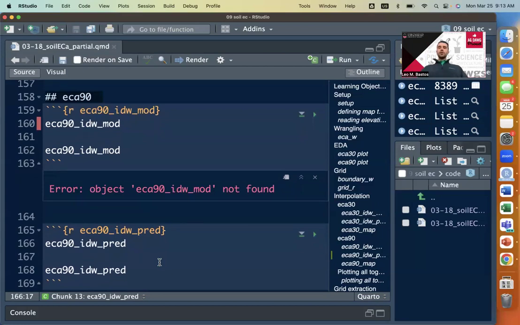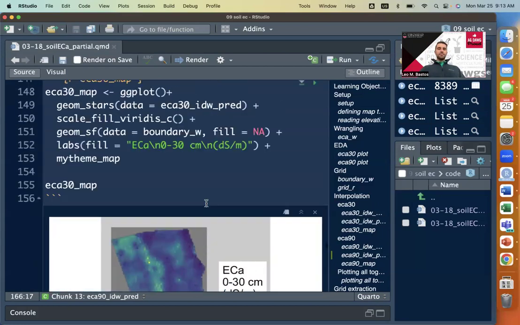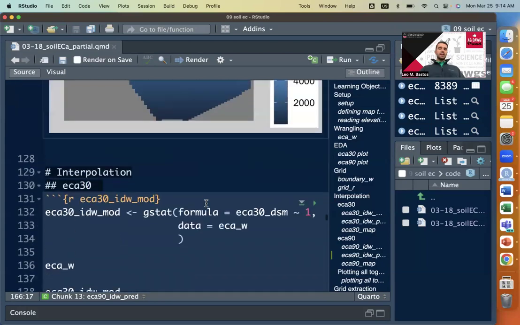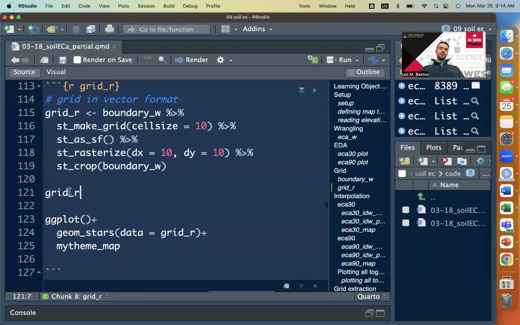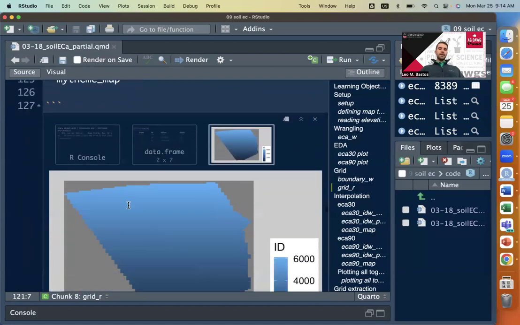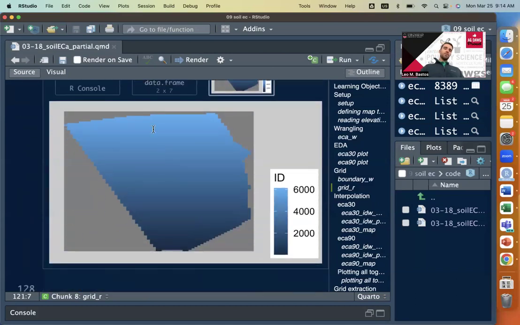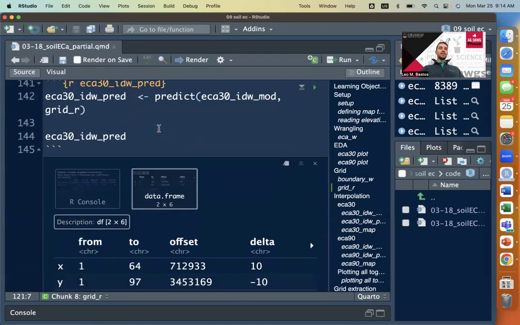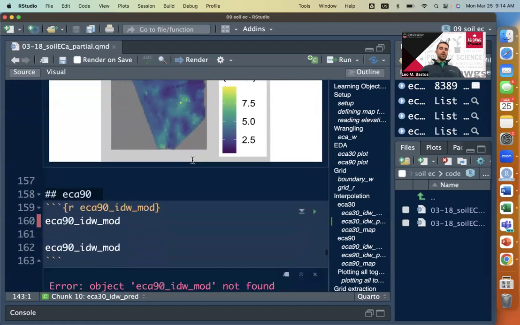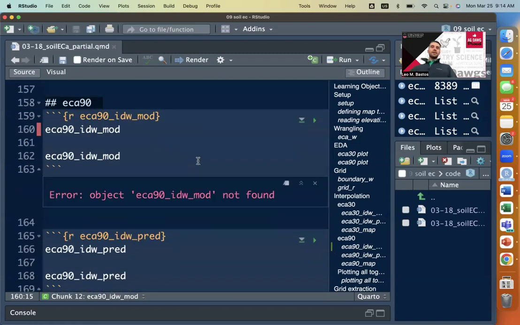If you recall from the previous class, we already defined our grid up here. It has to be a raster, so it is in a raster format. This is our grid, and this is what we're going to be interpolating over. We already did that for the ECA 30. Now let's do it for ECA 90, the deep ECA.